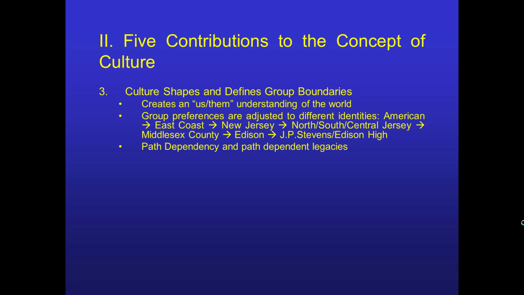So my point is that culture has different layers of identities, different meanings, depending upon group identity. One thing I want to bring up as you're taking notes here, and I don't want to spend too much time on it now because I know that we're pressed for time. Well, we will make a note of this in the next coming weeks when we look at path dependency. But the group boundaries and the us-them understanding also has something to do within political science, anthropology, sociology, history. We have this thing, it's an annoying thing, but it's unavoidable, called path dependency, or more specifically, path-dependent legacies.